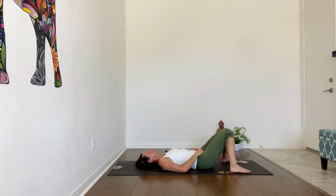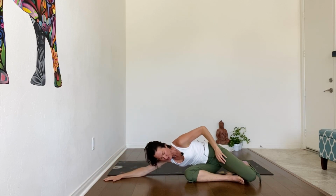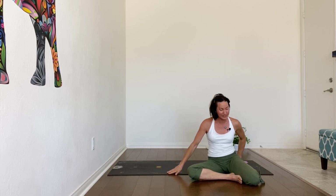In slowly and mindfully through the nose. And deep and long out through the mouth. Twice more with me, in the nose. And out the mouth. Last time. When you're ready, roll over to your side. And use your hands to push yourself up to sitting.